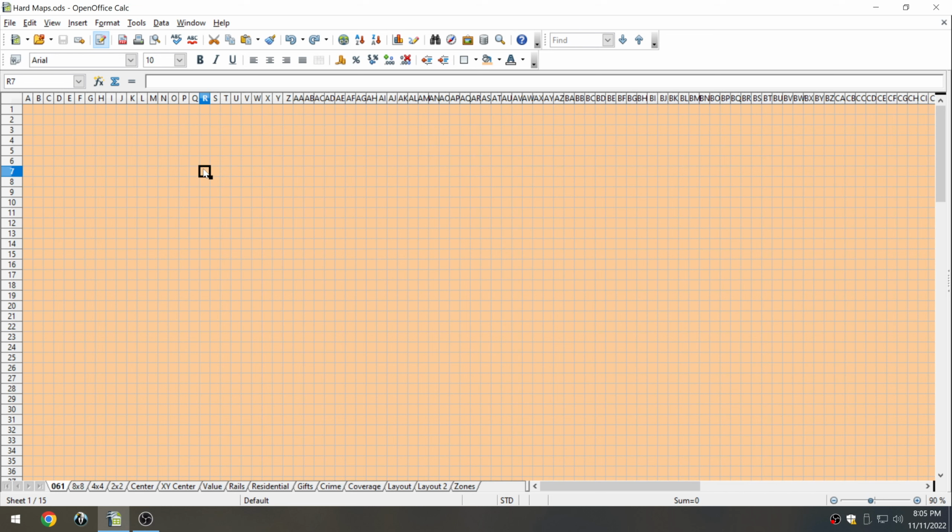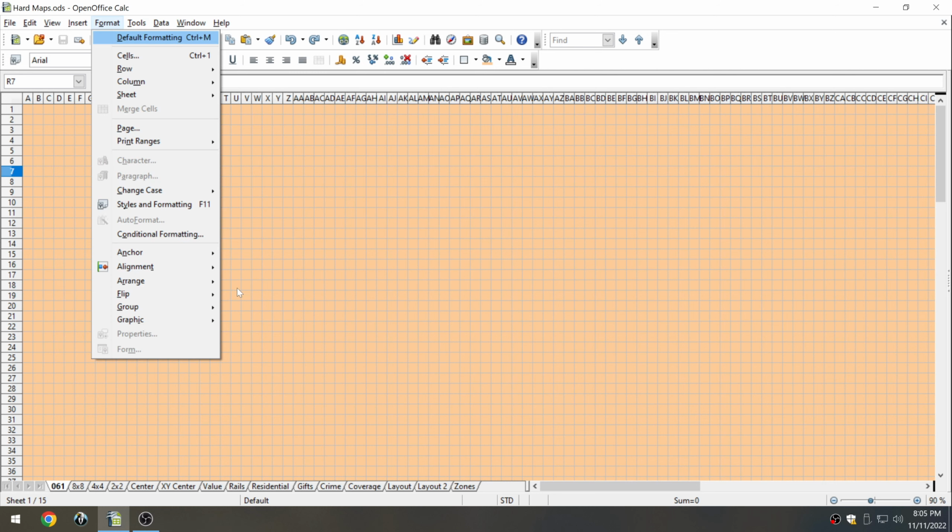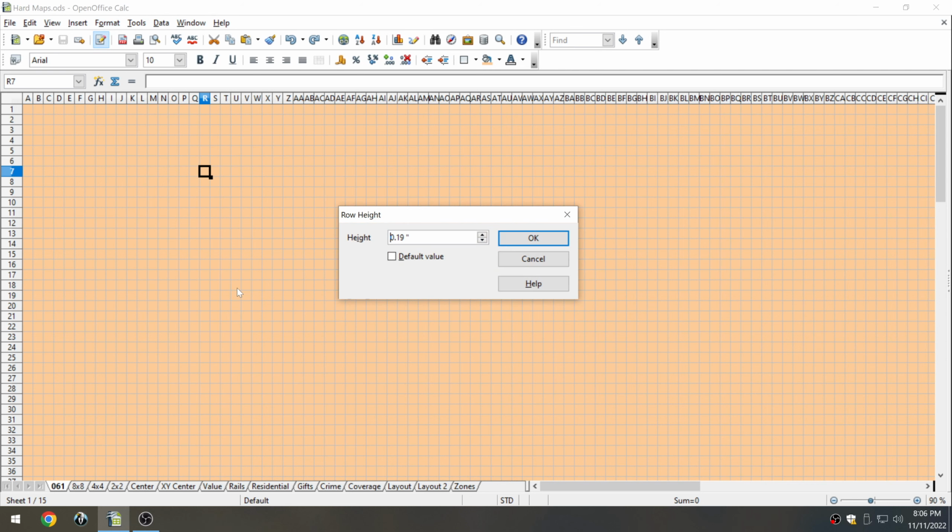So let's see. The first thing I would do if I was using a blank area is change the row height and the column width here. Let's go with rows, height, and set it to that amount there.